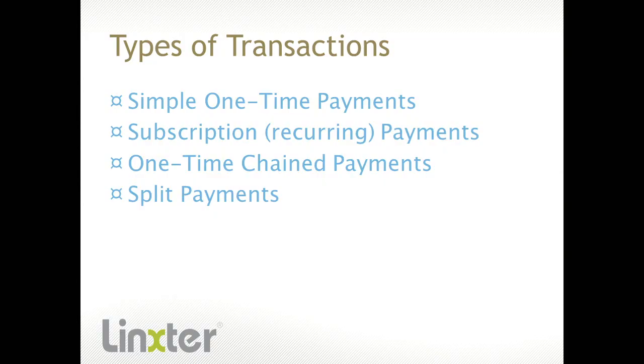One thing that's very interesting, as you get into financial transactions on phones or anything else, there's different kinds of financial transactions. Of course. And you have what they call simple one-time payments, where it's a one-time payment. You have subscriptions, which is for a fixed amount on a recurring basis. And then you have what they call one-time chain payments, and that's where there's a payment made to a single entity, and behind the scenes it's split to multiple instances. It solves a number of use case scenarios.